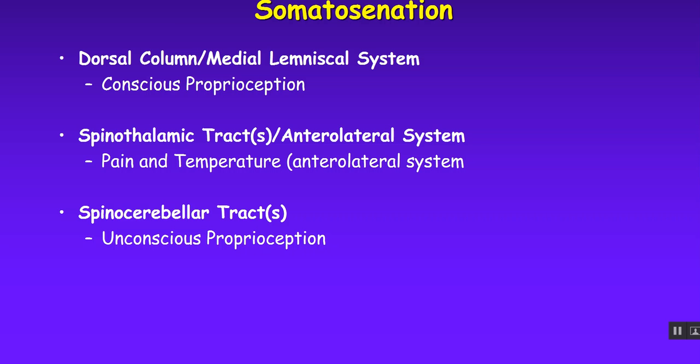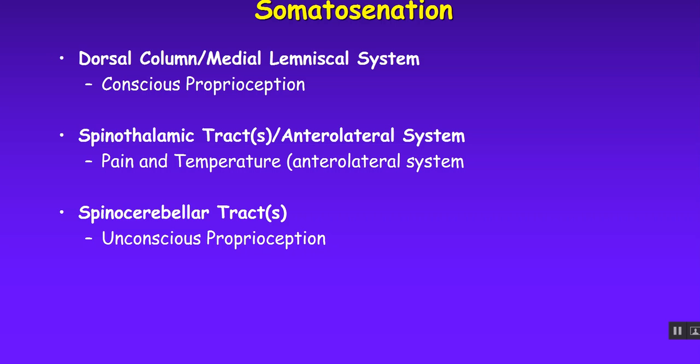And it changes names, just like a lot of street names in Dayton, Ohio. You cross over one thing. Once you get into the brainstem, it's called the medial lemniscus. So that's why it's called the dorsal column medial lemniscus. It starts out in the dorsal columns at the back part of the spinal cord. Then it still goes up the back part of the brainstem, but once it's in the brainstem, it's called the medial lemniscus. Okay? That's conscious proprioception.